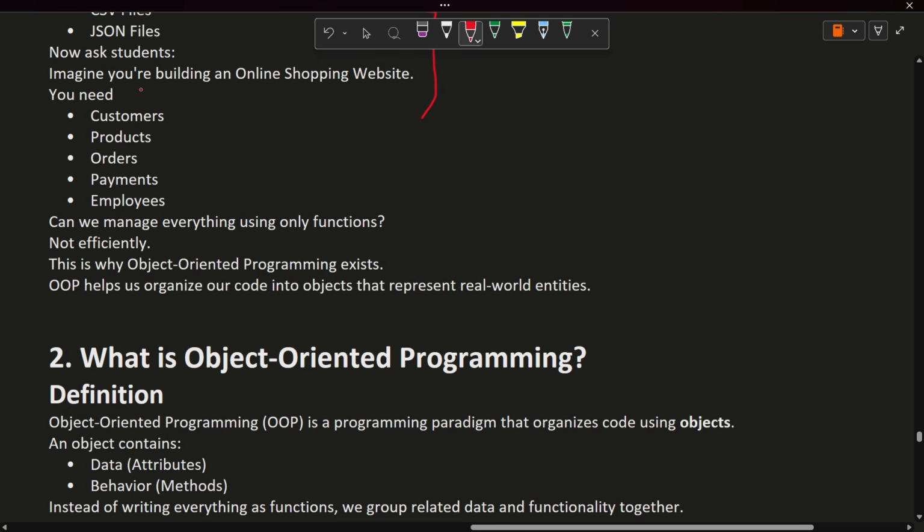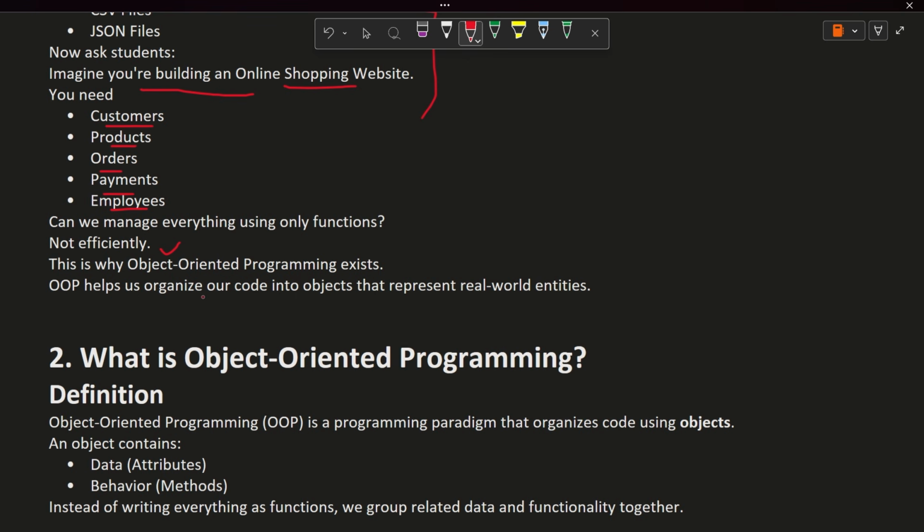Now imagine you are building an online shopping website that needs customers, products, orders, payments, and employees. Can we manage everything using only functions? The simple answer is: not efficiently. That is why object-oriented programming exists.